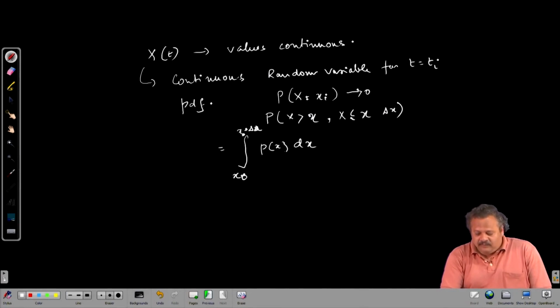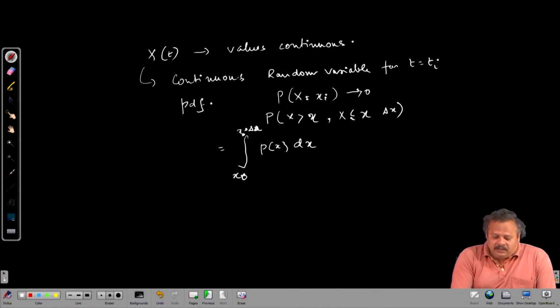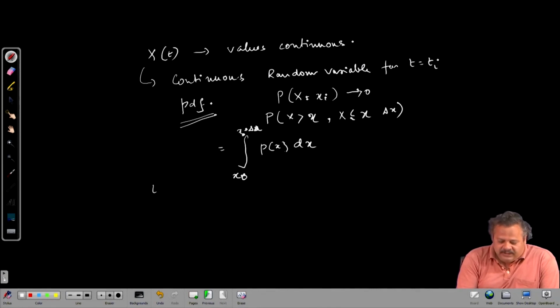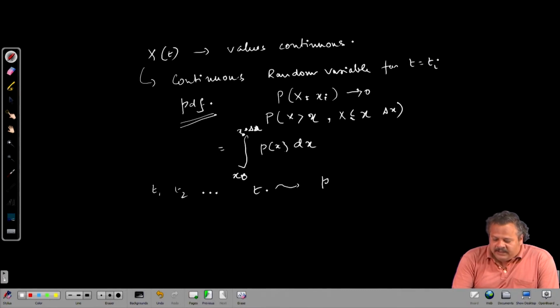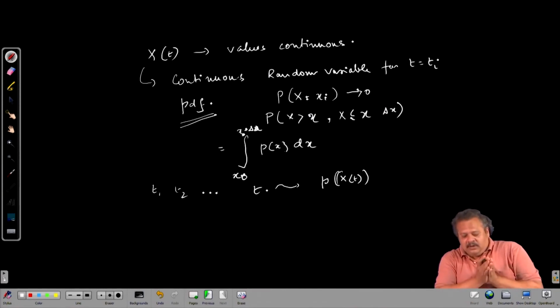since x can take on values over the continuous interval, we define the random variable by the PDF, and if we have a random process which takes on continuous values, then it is also called a continuous random process. Then each of those time points t1, t2, or essentially for each of those t, we have a particular PDF or density function of xt. So, the probability density function of xt needs to be known in order to know about the value taken by the random variable at time t.